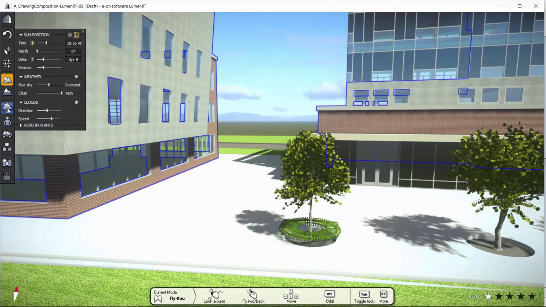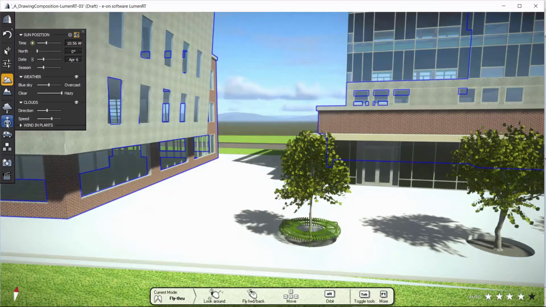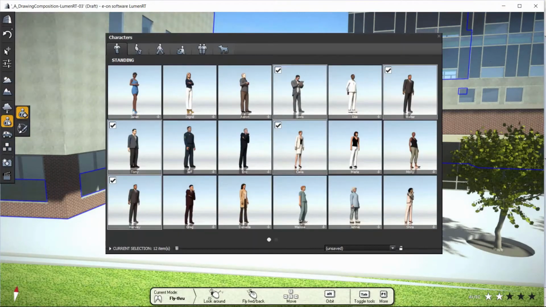And I want to add additional content like trees, people, animals. Oh, I can even add fishes. So I can dig a hole, put some water in there, and put some fishes in there and they swim around. I have vehicles and other content.